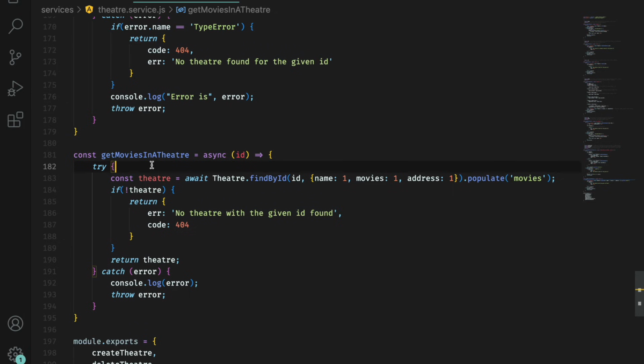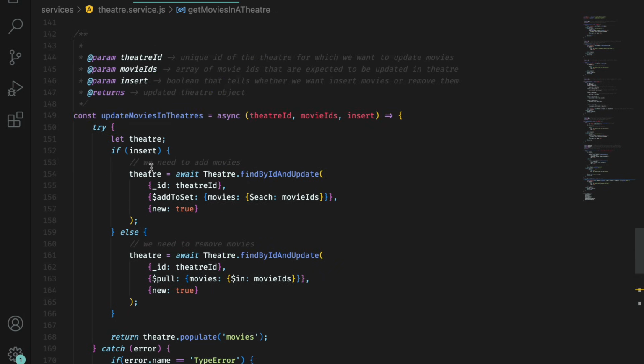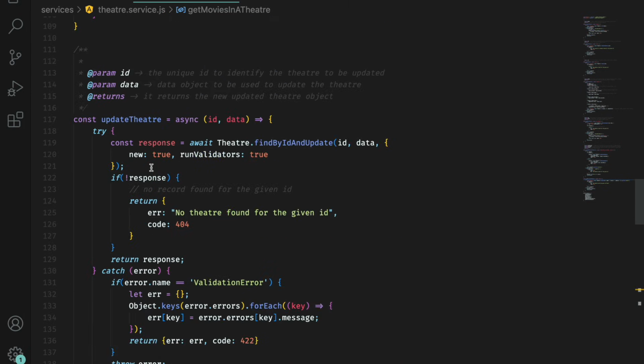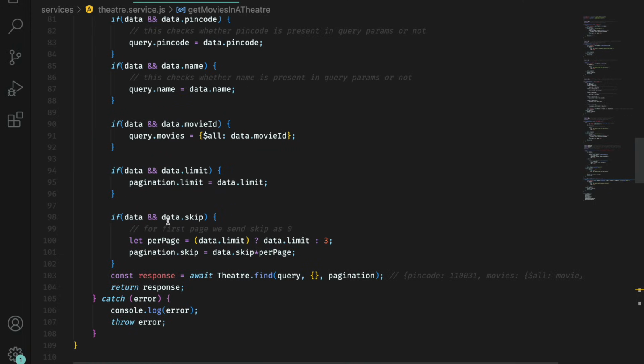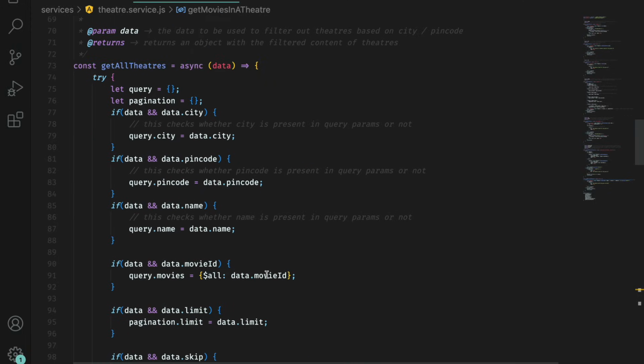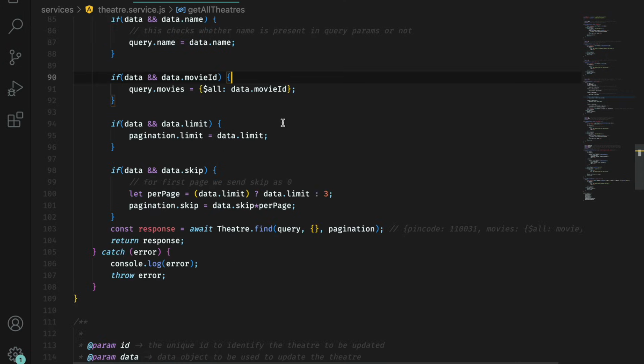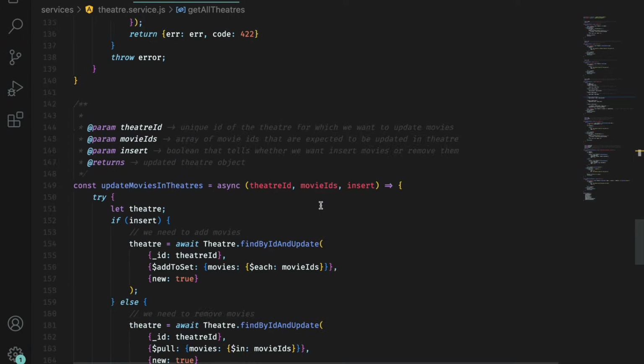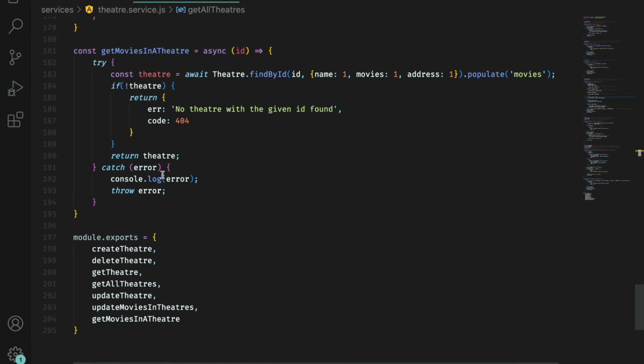This function we already have, and if you carefully see, we also have a function where we pass the movie ID, and all the theaters in which a particular movie ID is present get listed. So maybe we can try to do something based on these two only. Maybe we can try to form an API regarding this.